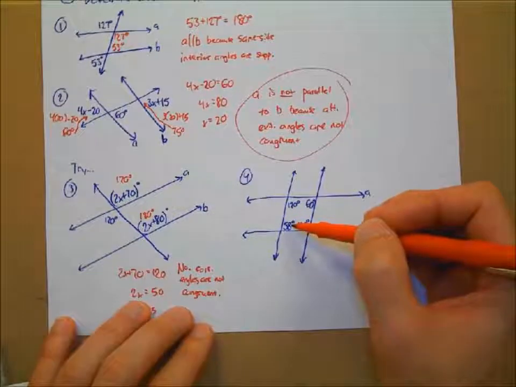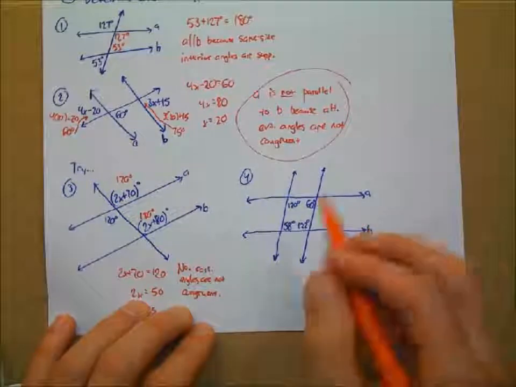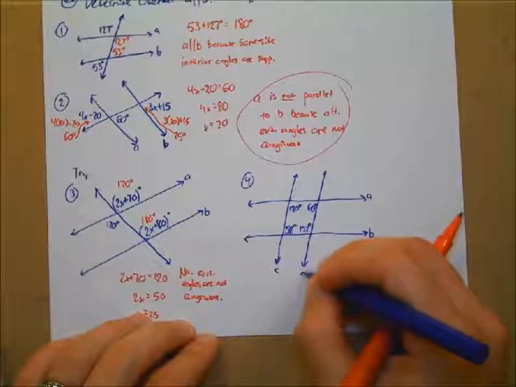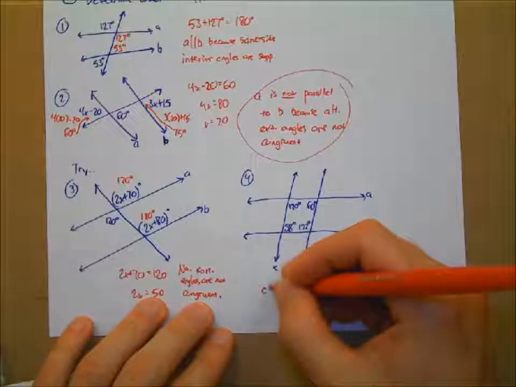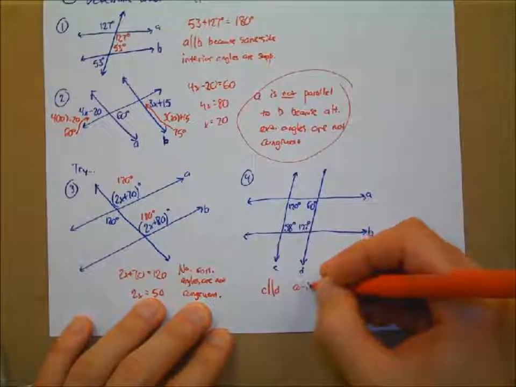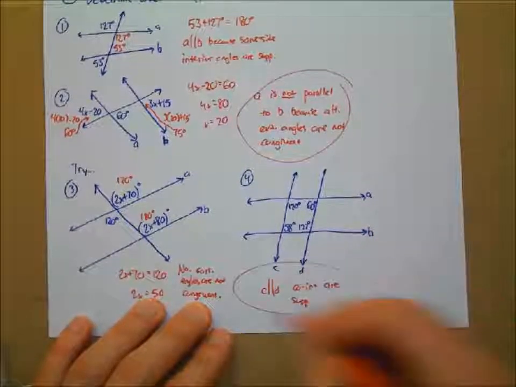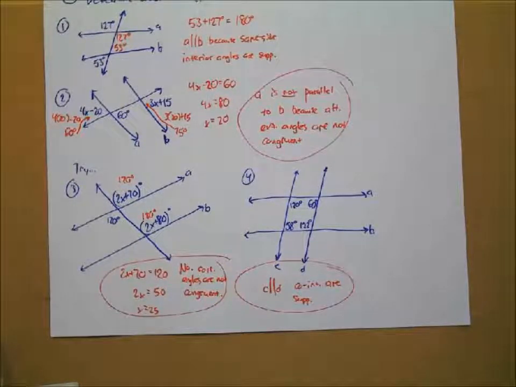These two as well, right? This is a transversal crossing A and B. 120 plus 58, yeah, 178, not 180. So A and B are not parallel. However, if we talk about these two lines here, if I call them maybe C and D, they are parallel. 120 and 60 out of 180, 58 and 122 out of 180. So C is parallel to D. Okay, co-interior angles are congruent or supplementary, something like that. All right.